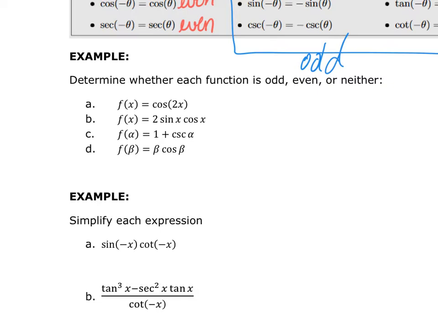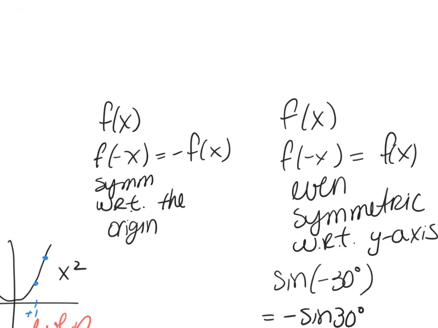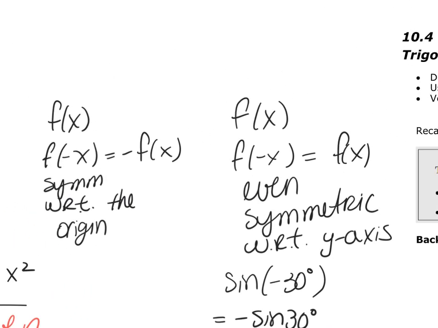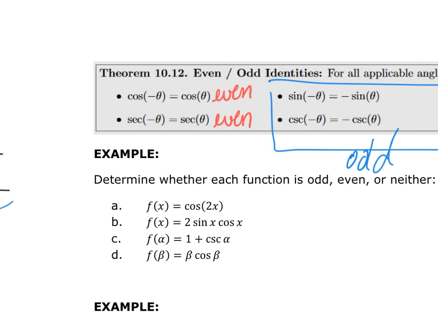Well, it's just because you have negative cosine is even, but positive secant is even also? So the way we define odd and even, again, back from pre-calc 1, when we first learned odd and even, is that these have to hold true. That's how we define odd and even, with symmetry with respect to the origin or the y-axis. So coming down here, they're telling me that if I put in a negative, this is equivalent to saying I have a negative x. Right here is saying this is equivalent to the cosine of negative x.